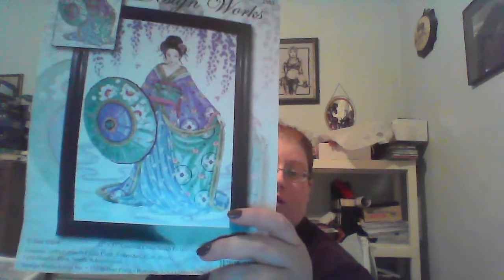This is Joan Elliott's Garden Geisha. I had seen this one and thought, oh my gosh, this is so pretty. I'm not a fan of 14 count that much anymore. I don't know what it is about this one. I think she's gorgeous. I love purple and green and blue. I just can't seem to get into this one, but I will eventually do something with it.